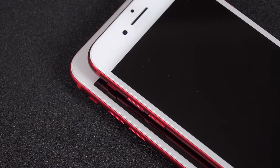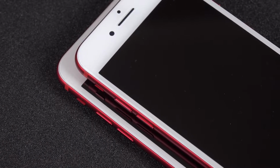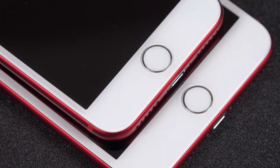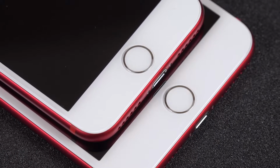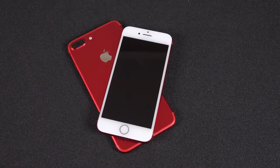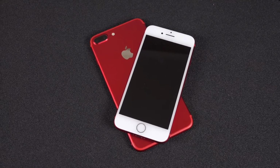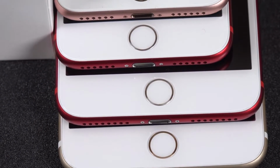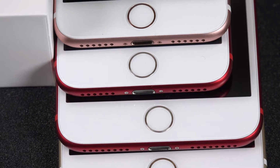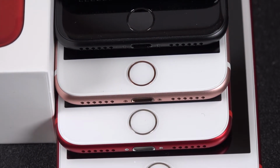Now, a lot of people wanted a black bezel, and I think that would look great with a red phone, but it's also kind of intense. So, I mean, that red and black is a little more sinister. I don't think Apple particularly liked that look, and that's why you don't see it with the iPod Touch, the iPod Nano, and finally the iPhone 7 and 7 Plus. This was also the same case with the gold iPhone. A lot of people wanted the black bezel. Instead, we got the white bezel. I still think that was the right decision. But for me, I definitely like the white and red and have no complaints that it's not black.